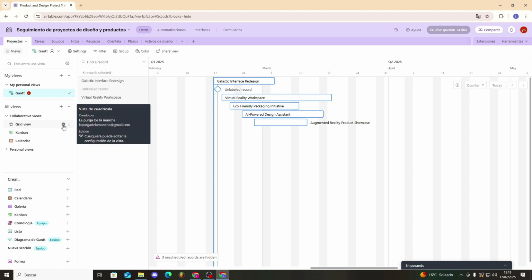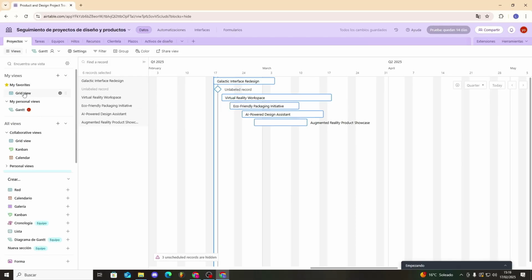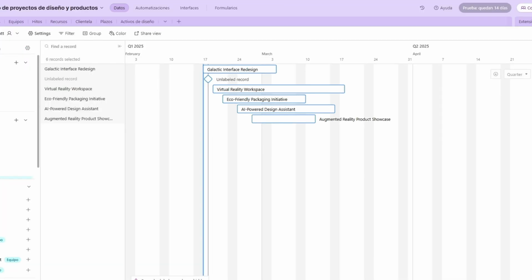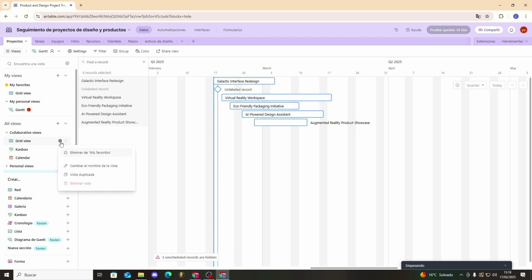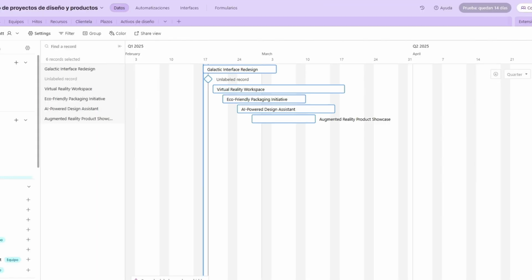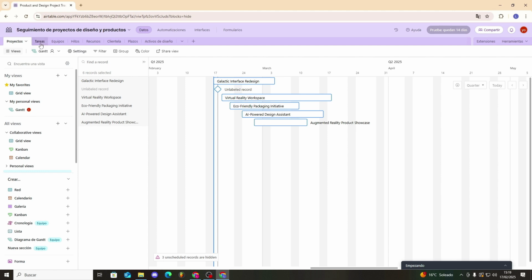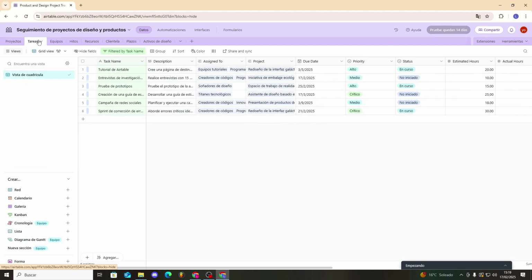Notice that when you hover over each view, a little star appears. If you click this star, it'll add the view to your favorites. What's this useful for? Well, if there's a view you use frequently and you want quick access because you have many views, you can go directly to it this way. Also, the dropdown lets you rename or delete the view if needed, as well as manage filters. You can use these in various ways, and there are different types. You can customize each of these boards you see now in different ways with various options.